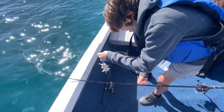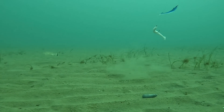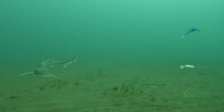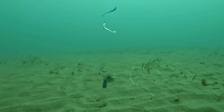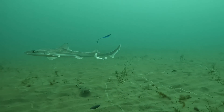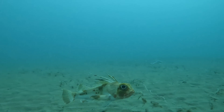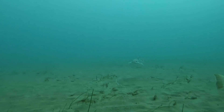One of the boys managed to catch a gummy shark — they're fantastic eating — but unfortunately being undersized he needed to go back in. Then there was the nasty gurnard. In my opinion one of the worst fish in the ocean — they've got some nasty spikes and he'll be throbbing in pain for hours.